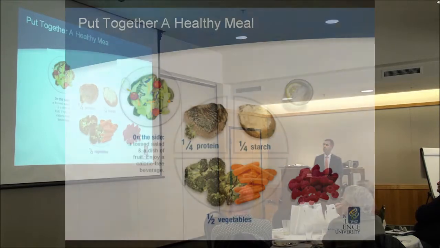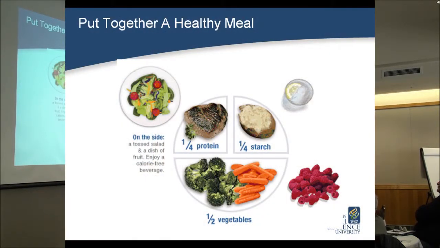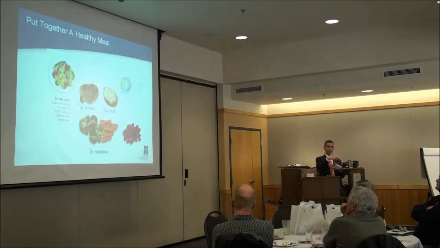I found this very helpful when talking about how to put together healthy meals and plans for people. Basically, this is from, I think, the CDC, and there's something called MyPlate as well. Take a plate and cut it in half, and on half of it, it's fruits and vegetables. Then the other half, you cut in half, and one's your starch, and one's your protein. That's an easy way to divvy up what your plate looks like, and it's a good starting point.